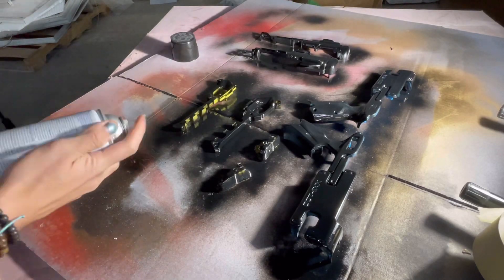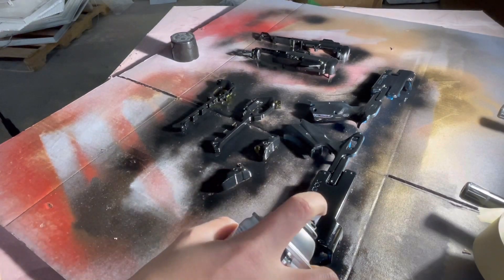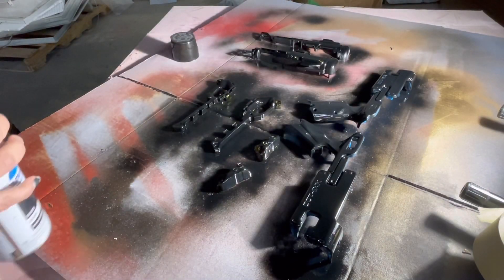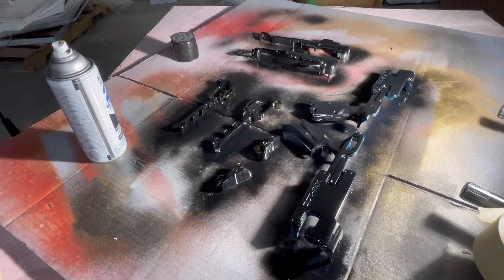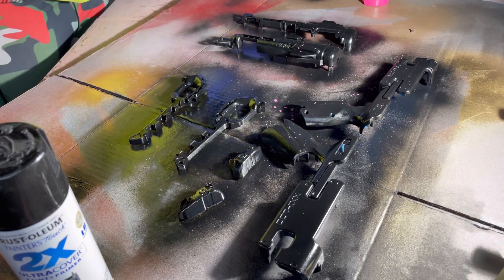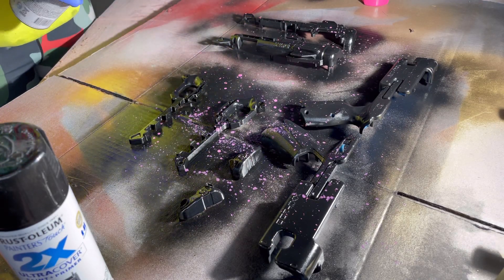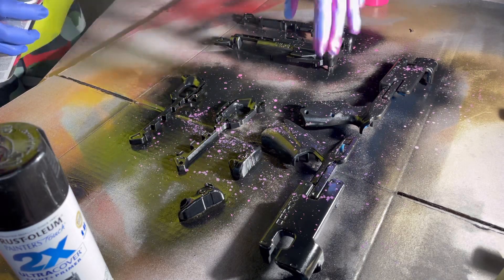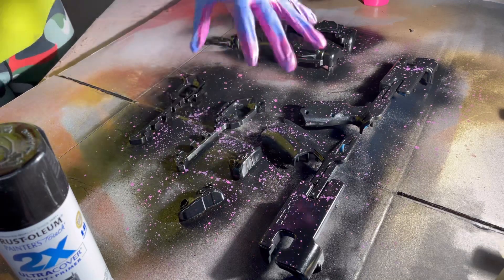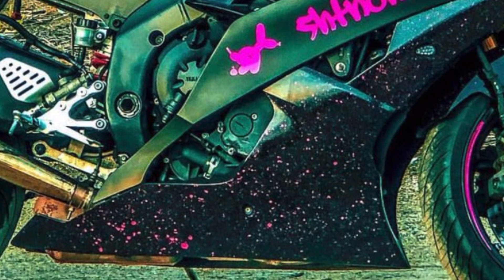This reminds me of when I painted my motorcycle plastics for my R6, my Yamaha. You guys are going to see kind of the same design — first it's all black, and then I'm adding, yes I'll tell you now, I'm going to eventually add some spackles. I found the hot pink — the magenta pink — grabbed some rubber gloves, sprayed it into my hand, and then just flickered it on, just like you guys see here. The pink didn't take too well on top of the black, but still it definitely made an impression. My motorcycle has this exact same paint job, minus the next color I add on there.